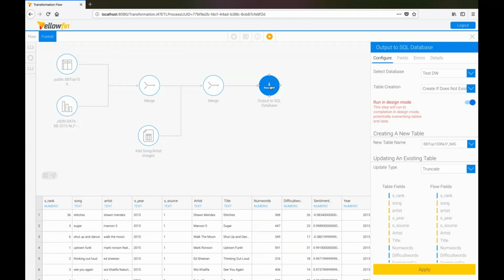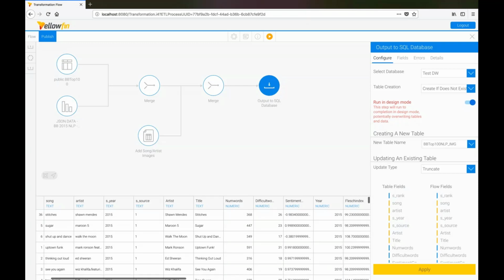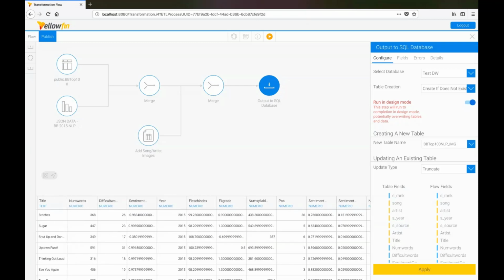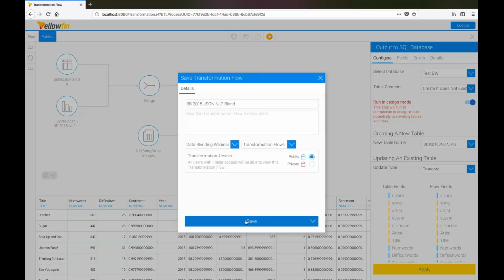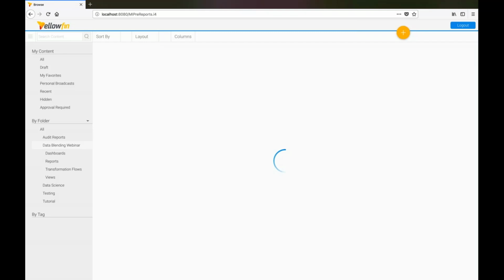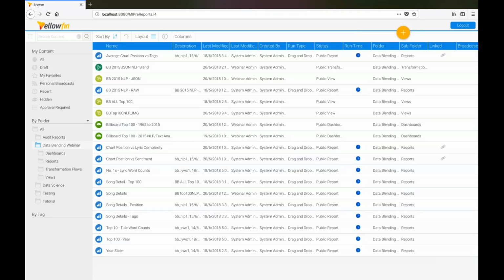Okay, so this is the final output that goes to my table here, and you can see the columns in there. So I'm actually going to use this as the source for my visualization and reporting. So let's have a look at that. Let me just publish this. Now, these transforms can be scheduled. They can be run ad hoc. So if the JSON data changes, or if you've got some new data in your CSVs or any of your data sources, you can run them again. But I'll just show you the output.